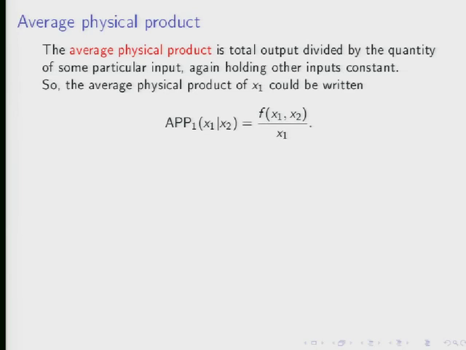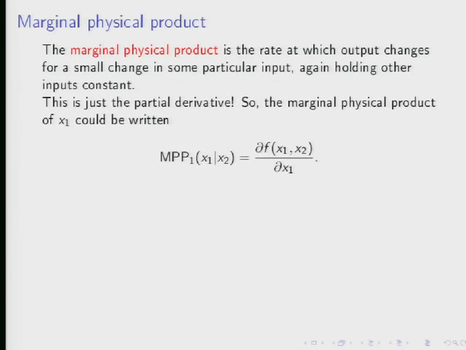Okay, so to go with that, we have also the marginal physical product, which I already sort of had a picture of and waved my hands a little bit. The marginal physical product is the rate at which output changes as we vary x1, but it's the marginal rate. So think of a small change in production, and the answer to the question of what the marginal physical product is going to be related to the slope of the total physical product. I should have drawn this better. Let me pick a different point here.